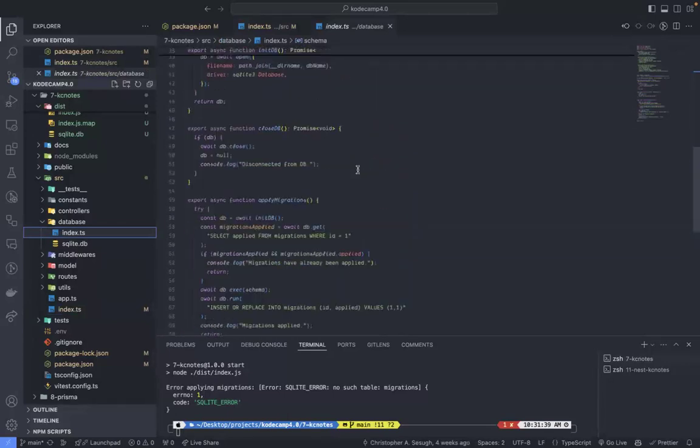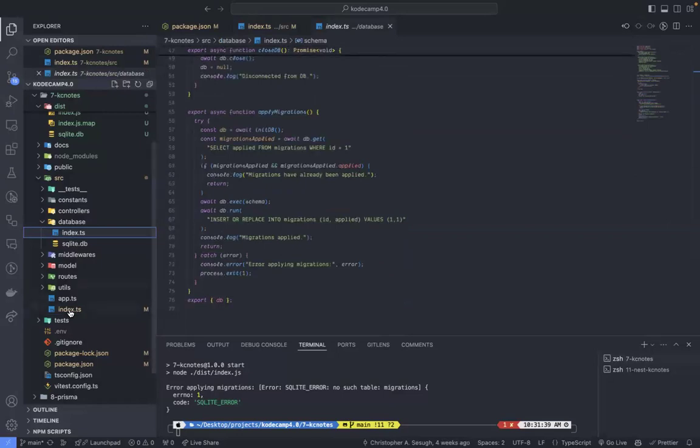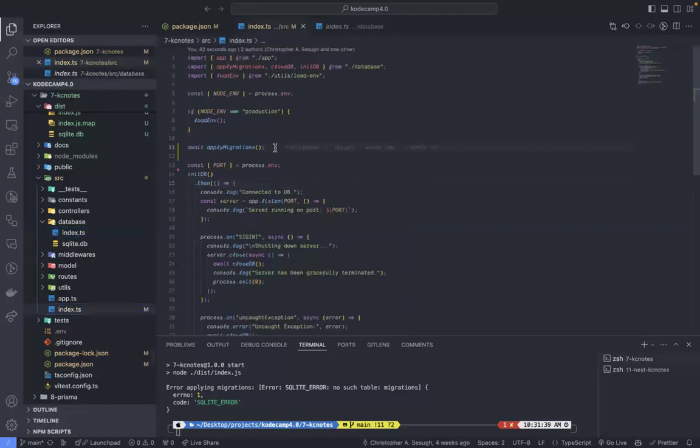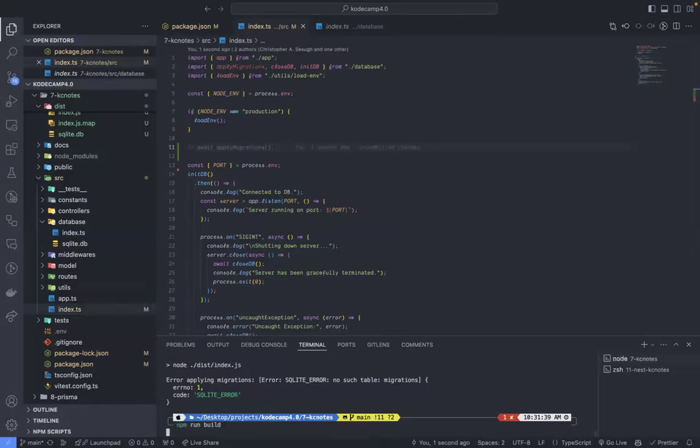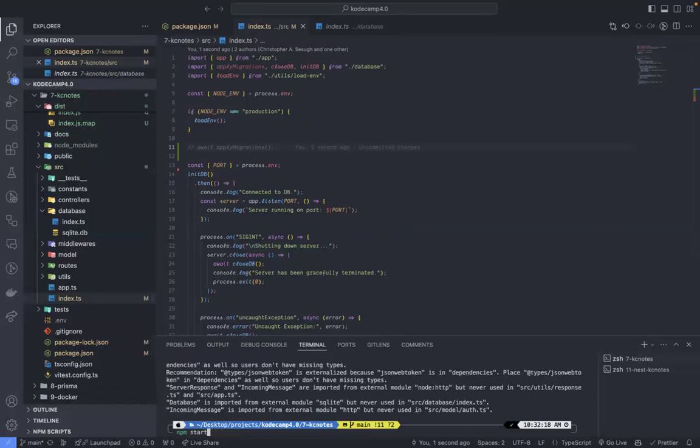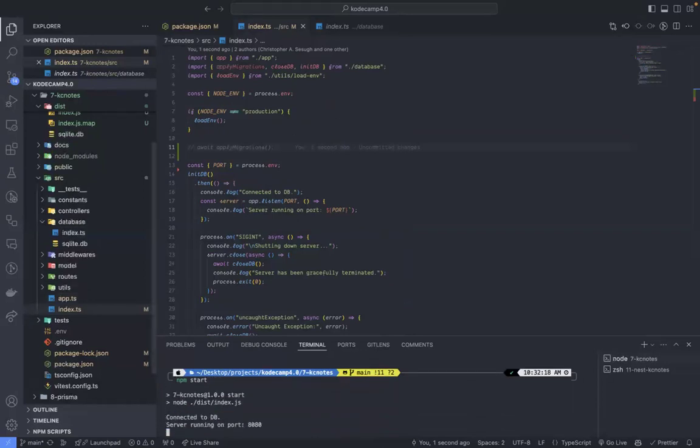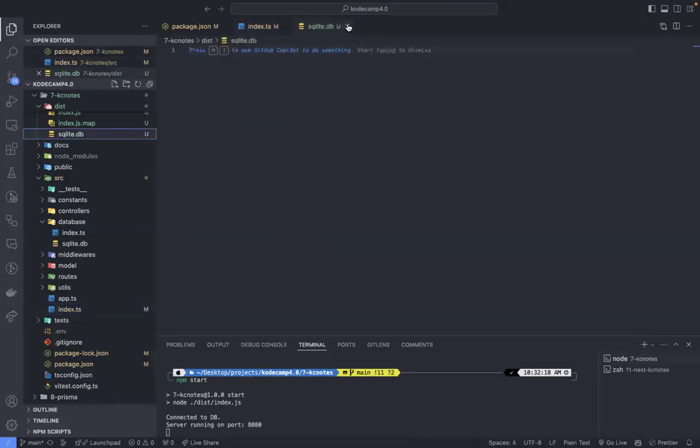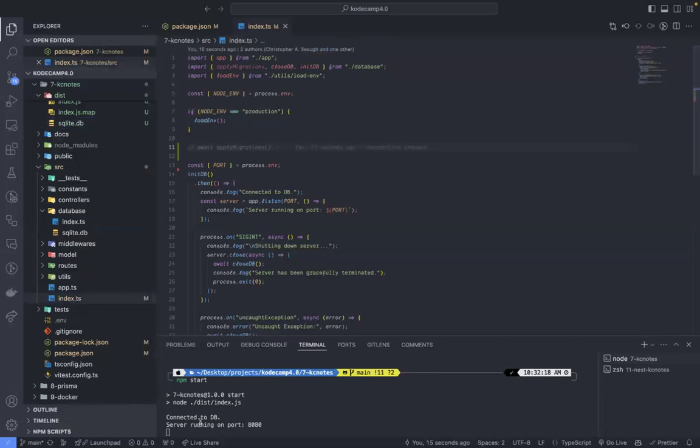Okay, let's just do away with the file here and see what you got. Okay, so now if you open here, our SQLite DB is empty. Then our server is running.